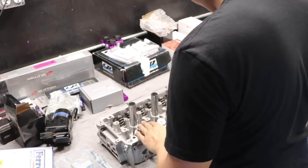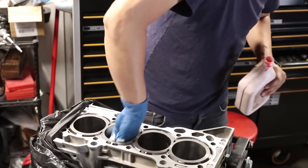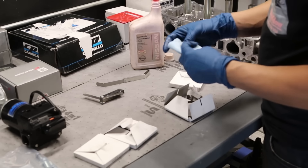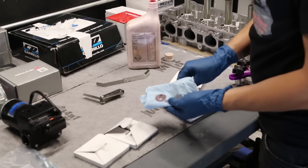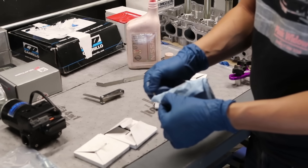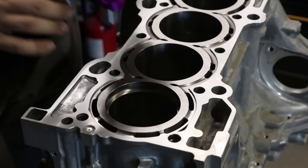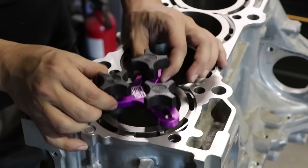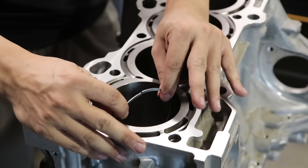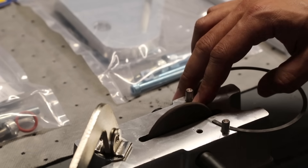We're going to move on to the engine block — that's the cylinder head assembled. The block comes with cosmoline or some type of grease in the cylinder walls, presumably to prevent rust, so I wipe everything down with ATF fluid. Don't assume everything is clean and tidy — even the piston rings, brand new from the package, had dirt on them when I wiped them down. Now we're measuring the piston ring gap by inserting it into the cylinder by hand. I'm going to run on the looser end of the ring gap because I'm running boost — high boost creates a lot of heat.